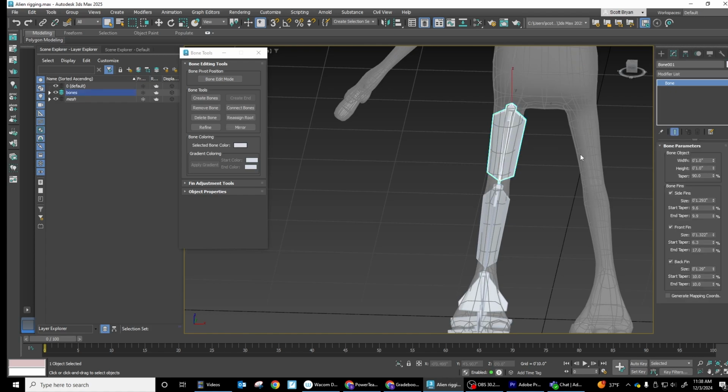Now we need to work on some naming conventions here. The bones should actually have proper names because otherwise you're going to have bone 001 all the way through every single bone that you have throughout this alien, and it's going to be really hard to identify what is what. And so we're going to follow a common naming convention here by going BN underscore, this is going to be on the left, underscore, I'm just going to call this thigh 001.